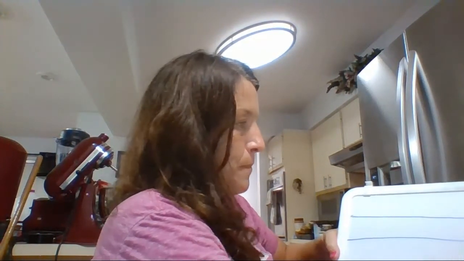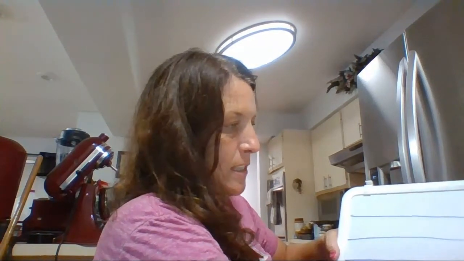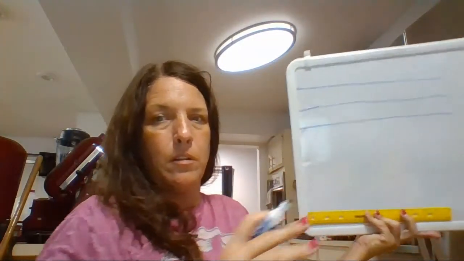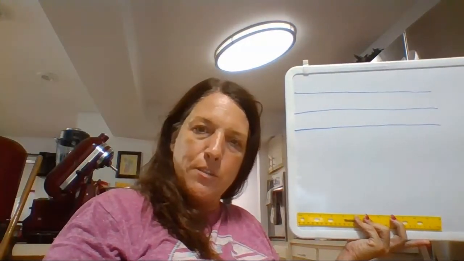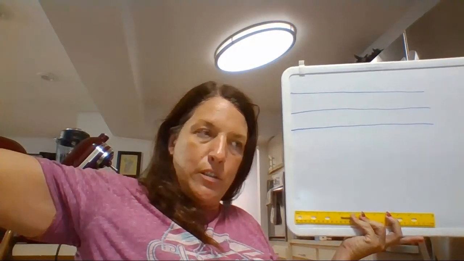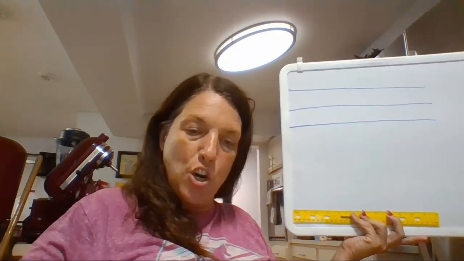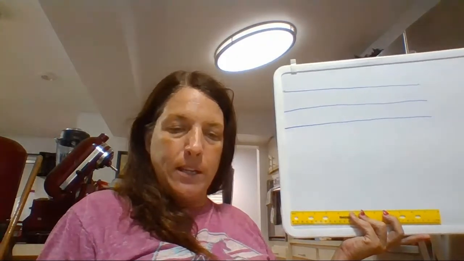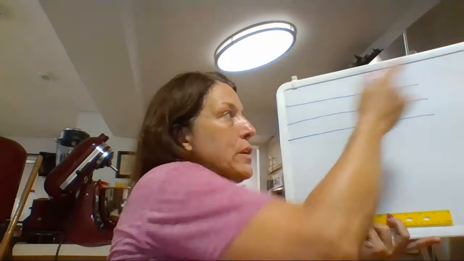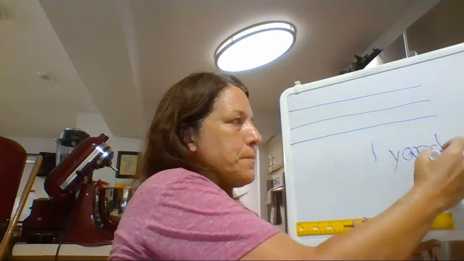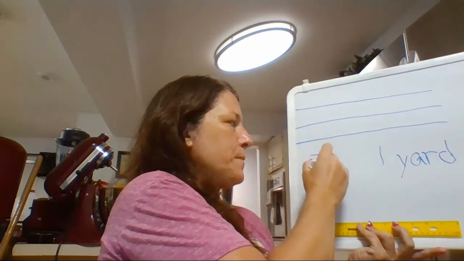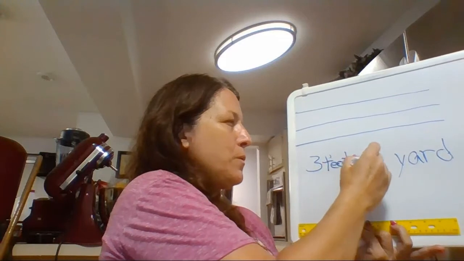But that's 3 feet. It's just not next to each other. Imagine those all next to each other. You know Miss Merrill's yardstick in the classroom, the big long silver yardstick? That is 3 feet long, 3 rulers long. That's called a yard. Okay, so all 3 of these lines together equals 1 yard. 3 feet equals 1 yard.